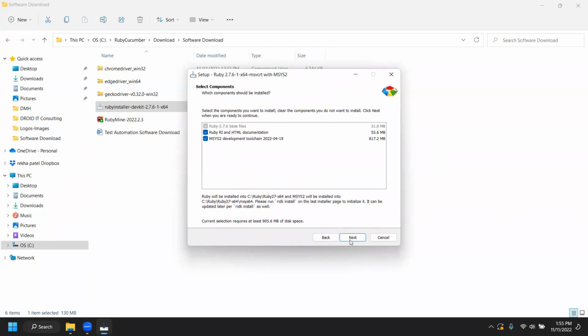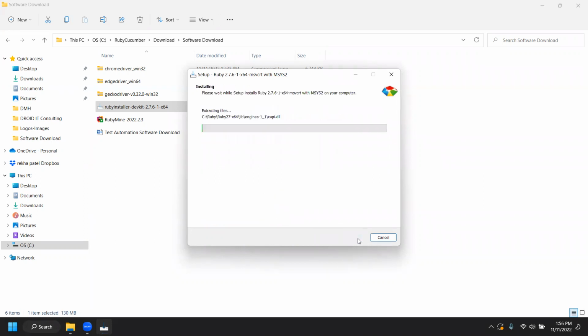Everything is checked, which is good. It says the current selection requires almost 1 gigabyte of disk space, so make sure you have enough disk space. For the overall installation, you will need at least 2 gigabytes of disk space. I'll click on next here, and it will start the install.